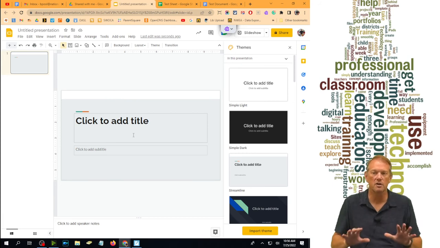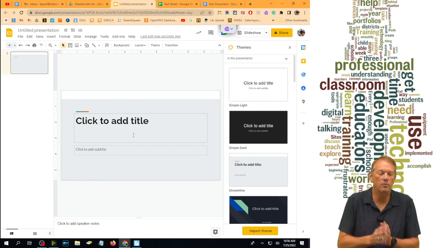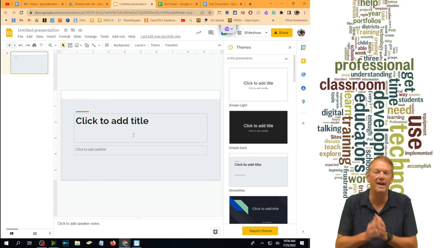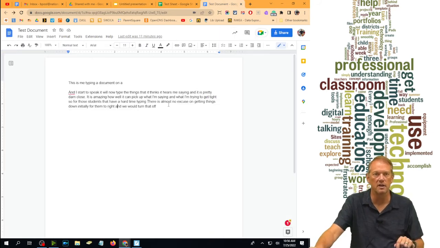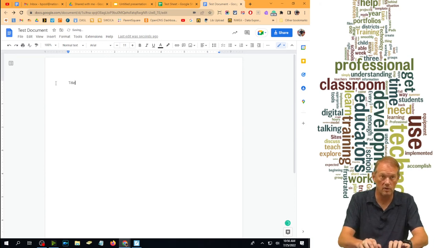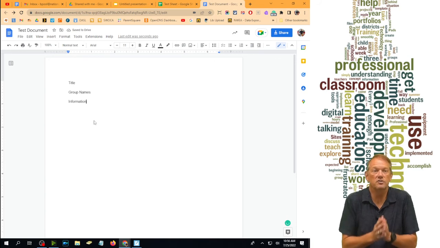Now, that's the basics. I want to talk about some teacher things while I'm here that frequently come up within staff members. I want students to use this as a template, but I don't want them to edit mine. So if this was a template that I wanted to do, I don't know, just going to say that's the template. That I want all my students to start with, but not be able to edit mine.